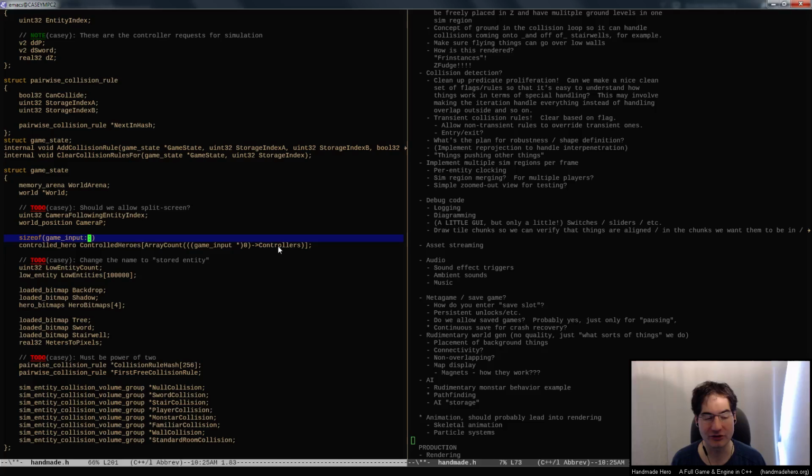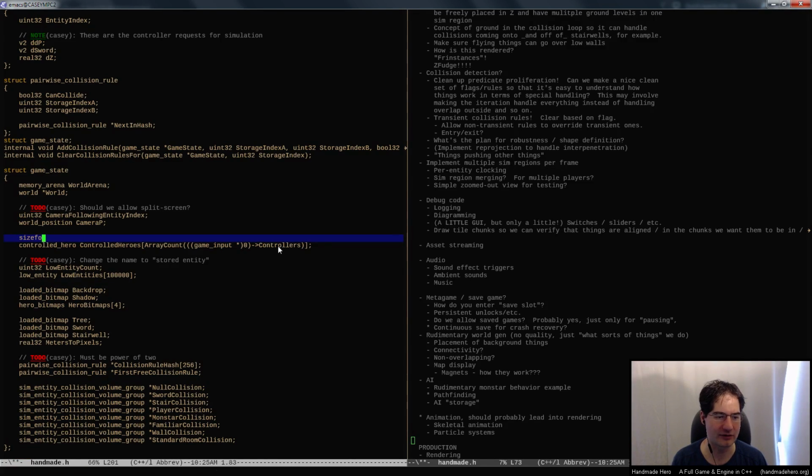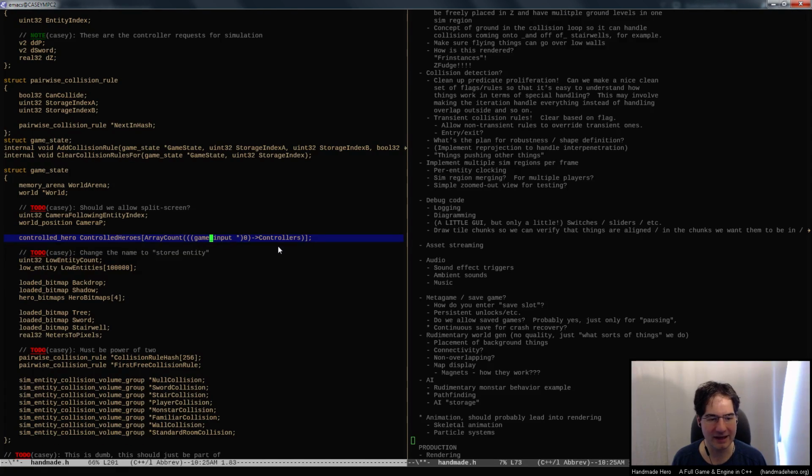So since you can't actually do that, what I'm doing here is pretending that I have a pointer to something and asking how big the controllers thing would have been off of that pointer. Because we know we can always say sizeof some value that I might have, like camera P in this case, right? If I had a world position camera P, I could ask what the size of that was. So what I'm saying is, pretend I just have a value. I don't have an actual pointer to a game input struct, but I can cast 0 to it for free. Pretend I had that, how big would it be?